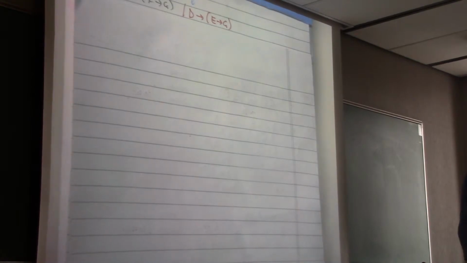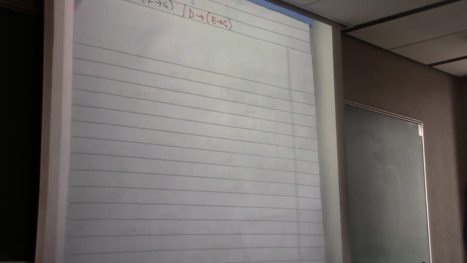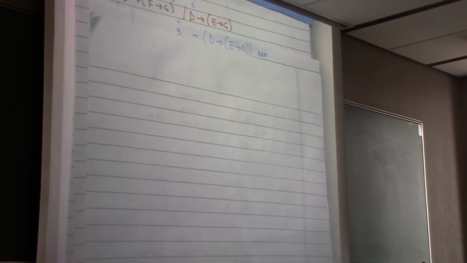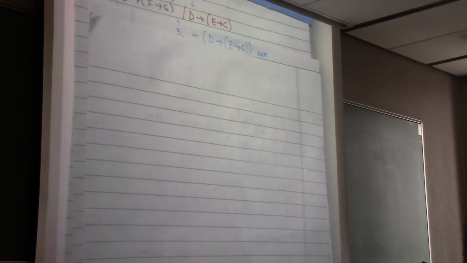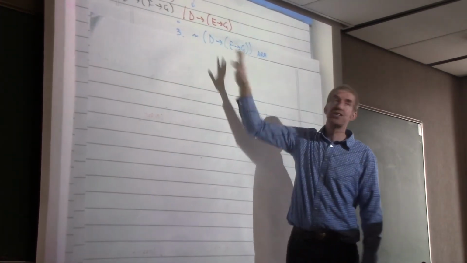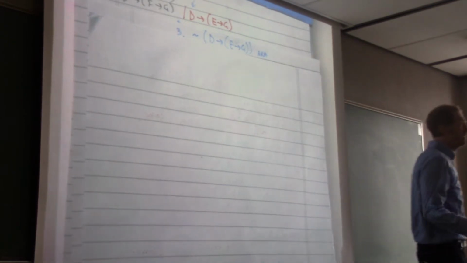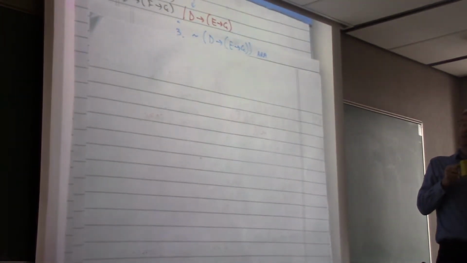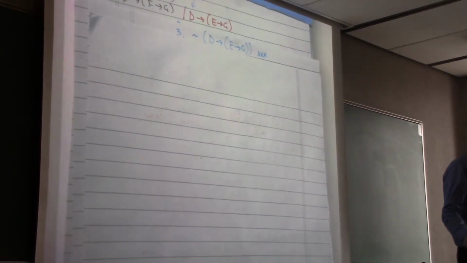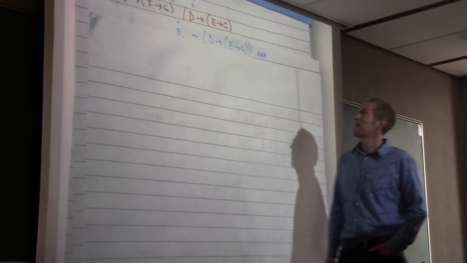So that's going to be a bit ugly. And be careful when you do this. Don't just stick a negation in front of the D. Stick a negation and apply it to the entire line. So it's going to look like that. Now, right away, that looks kind of ugly, and you think to yourself, this is going to be a bit of an ordeal. But, you know, don't panic. Because when you have the negation of a conditional, you want to get rid of the negation in the parentheses. What rule, hint, my favorite, do you use? Implication. And in fact, this is where you do implication and turn it into a conjunction.